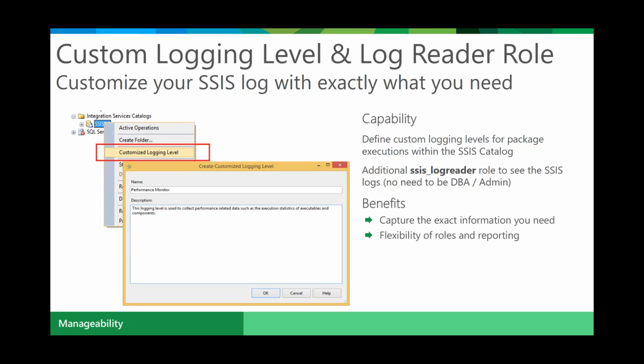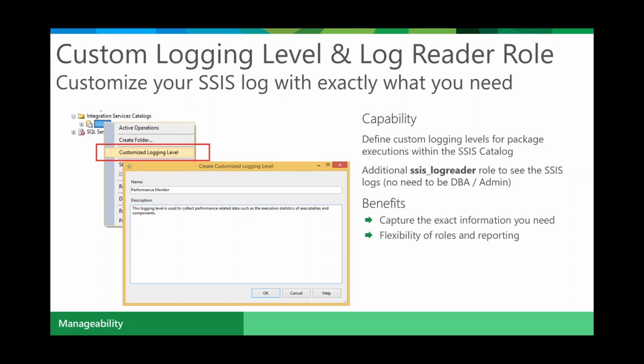But we hear a lot of feedback that, hey, the verbose one is too much information, and it may affect my performance as well. If I use the basic one, it's too simple, okay? I want something in the middle. What can I do about it? In the past, you couldn't really do much about it unless you did your own log extension and your own log.